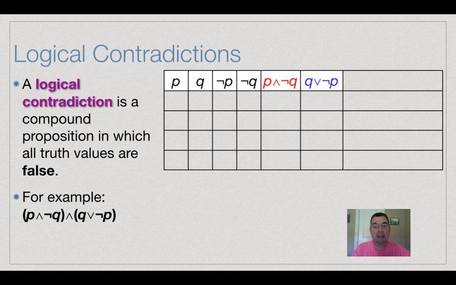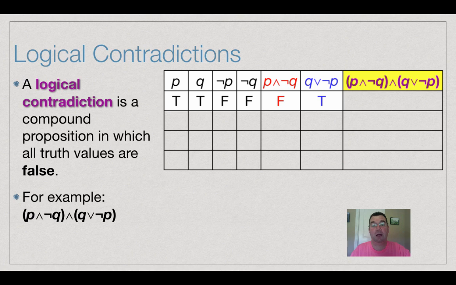And then I'm going to use and between the red and the blue. Okay. So if P is true and Q is true, that means that not P is false and not Q is also false. So P and not Q, that is a true and a false. That is false. Ands are only true when both parts are true. Q or not P, that is a true or a false, and that is true. Okay? Ors are true when either one or both of the original propositions are true.